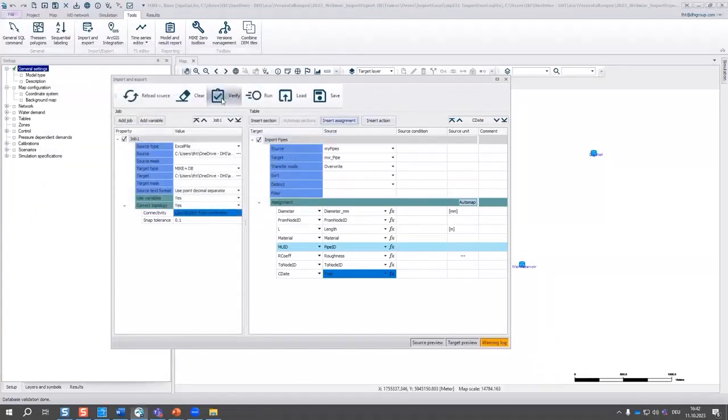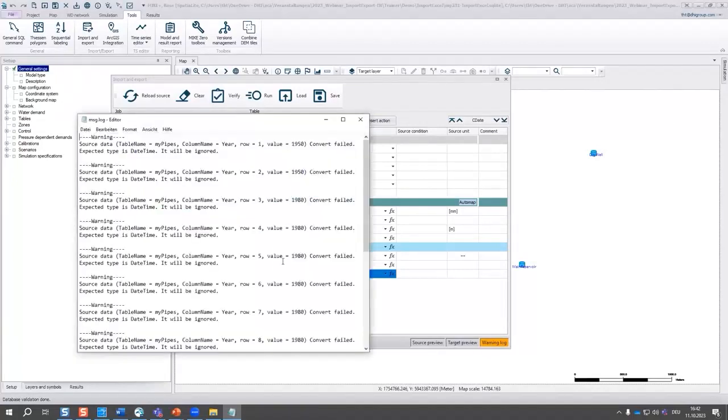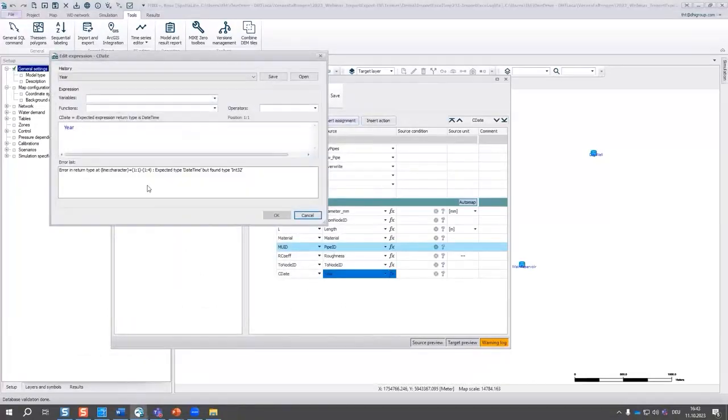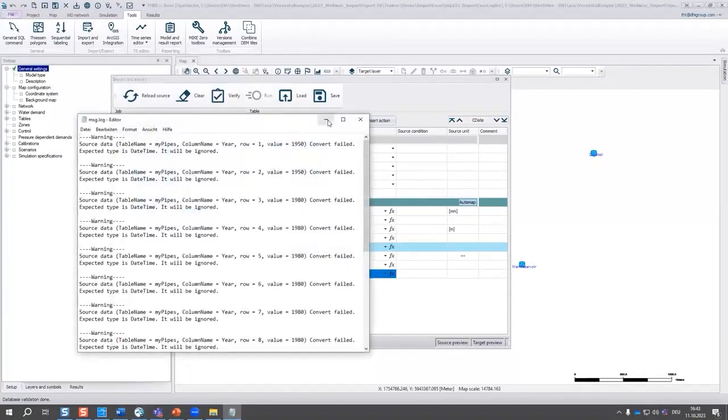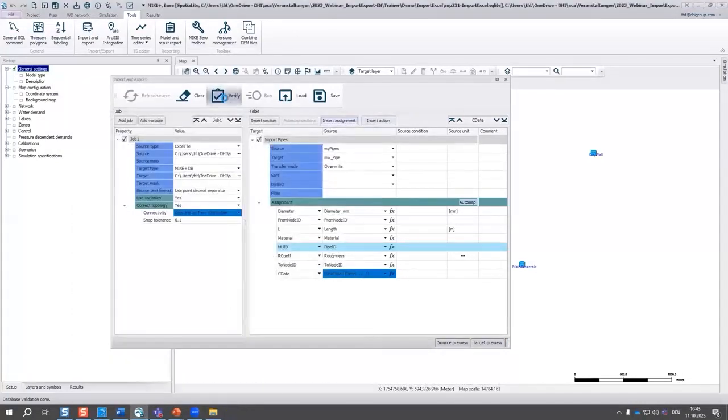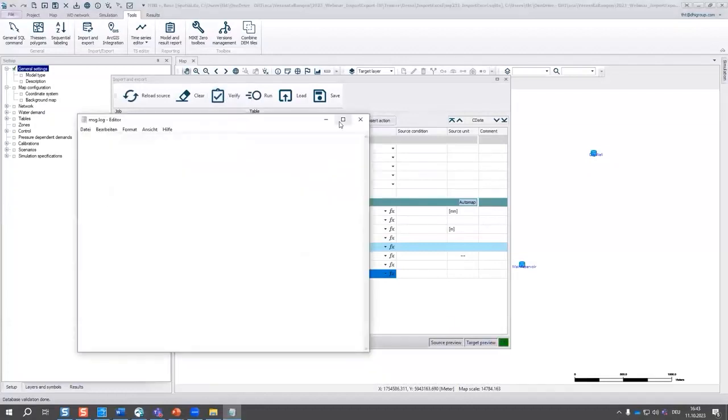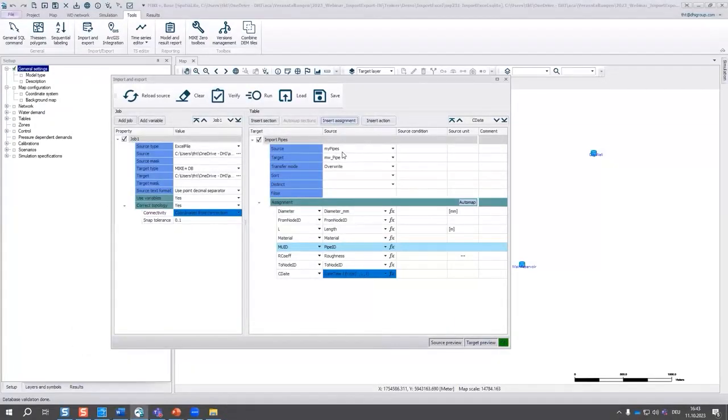Okay, verify. There's a warning here. It complains about doing something wrong here. I'm not sure. Oh, again, it didn't. You have to do that twice for some reason. Okay, now we have it, and now this should be green here, so no more complaints. And yeah, but I need the nodes as well.